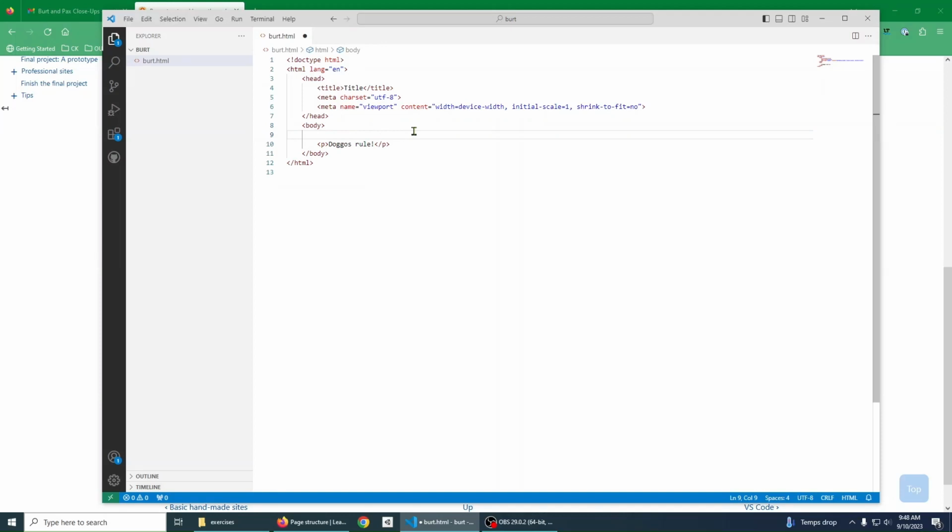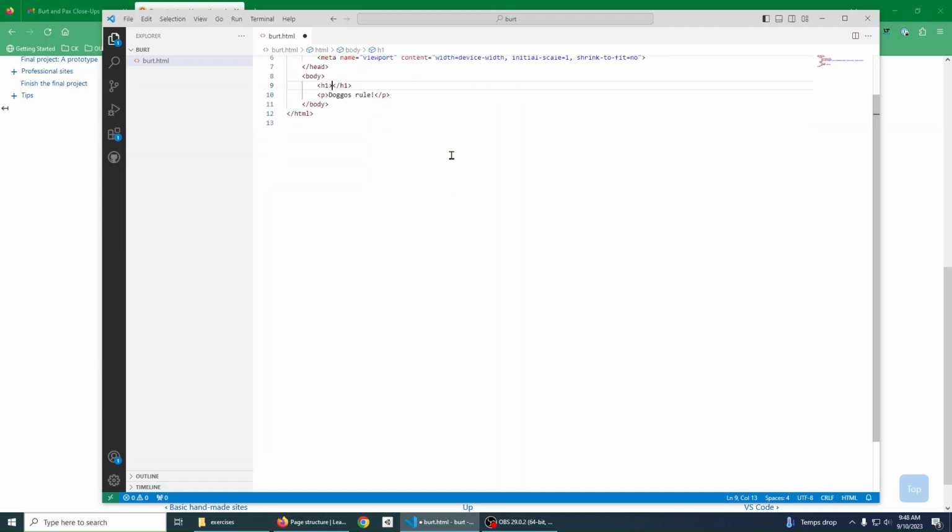Headers go from H1 to H6, so I'm going to type H1. Okay, so this is the tag, the HTML tag that makes headings. And as you can see, VS Code already knows what this is, and it's saying, okay, do you mean this one? So I type in that, I hit the tab key, and it fills the rest of it in for me. Very handy. That's a good thing. Easy is good. Anyway, let's see. Okay, so there's that.